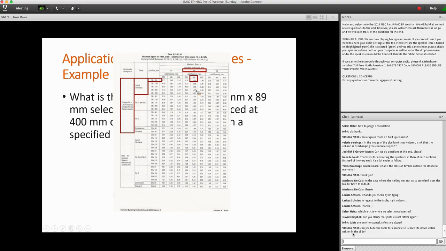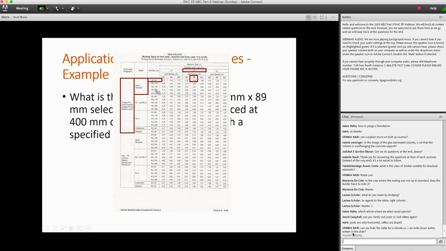And if I needed 4 meters, the first one that's greater than 4 meters is here, and if I come across, it's a 38 by 184. So all other factors being the same, snow load, same species, same grade, 38 by 184 will work for my 4 meter span.